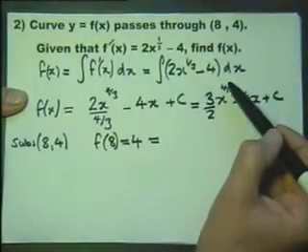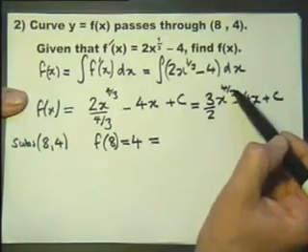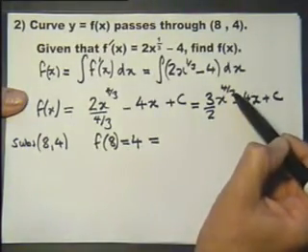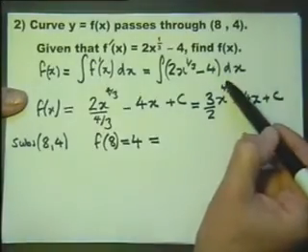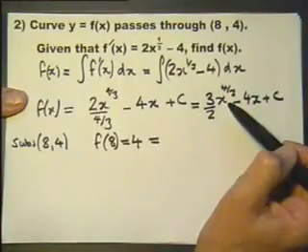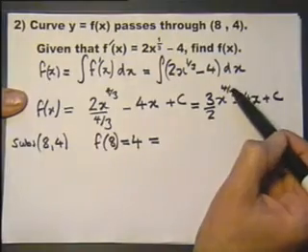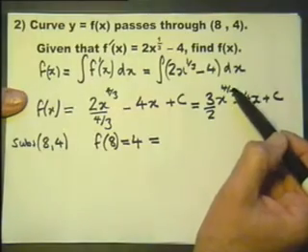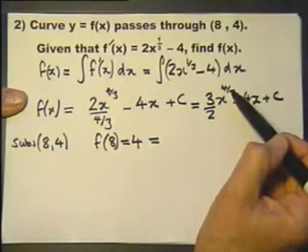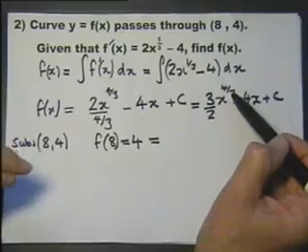Now we need to appreciate this power of 4/3. The bottom is 3. 1/3 means cube root. So we need to cube root and raise to the power of 4. The order doesn't matter. Whether we cube root first and then raise to the power of 4, we'll get the same answer if we raise to the power of 4 and cube root. But it's easier finding the cube root first. So let's have a look.